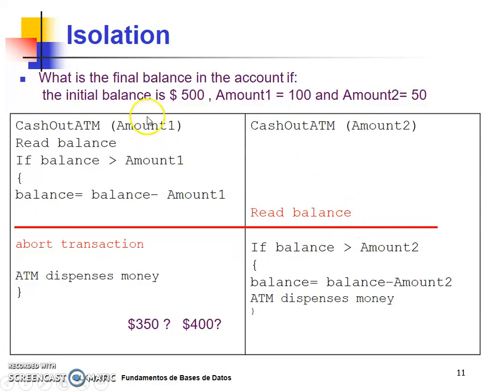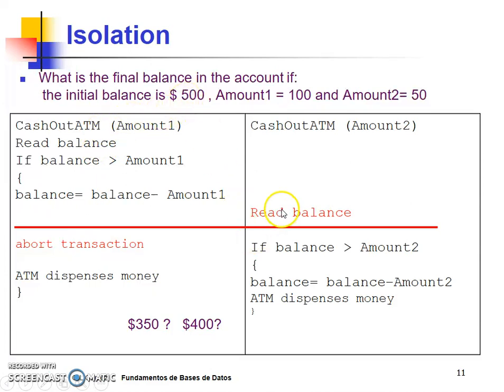So let's see what happens. You start this transaction and you read the balance. The balance is 500. And when you read 500, it is enough money to subtract $100 from the 500. So we change the value here. The balance is going to be 500 minus 100. It will be 400. Okay, and this transaction will read 400. But later you go back to this transaction and this transaction is aborted and goes back to the previous state, and now the balance should be 500.